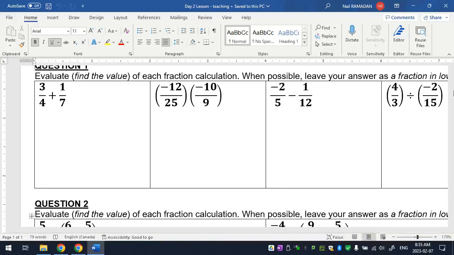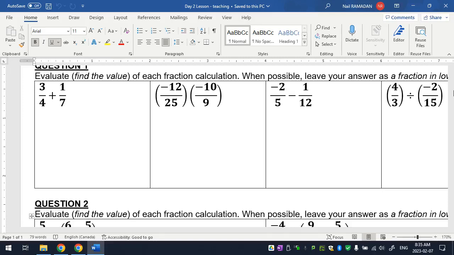Okay, so the first question is evaluate. Because I know sometimes people do not exactly understand the meaning of a certain word, I'm always going to try to tell you the meaning of a certain expression in math. Sometimes I feel that the worst thing in math is that you can do the math, but you have no idea what the question wants or what the problem says. So I'm always going to help you out with that.